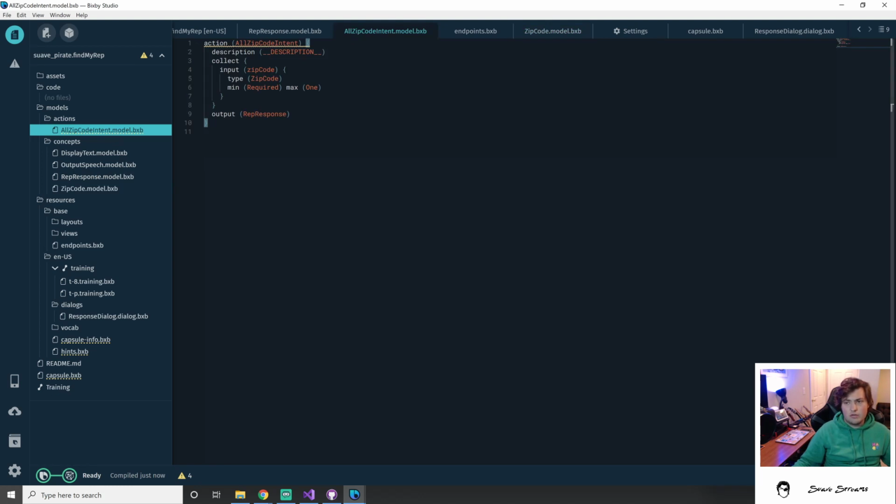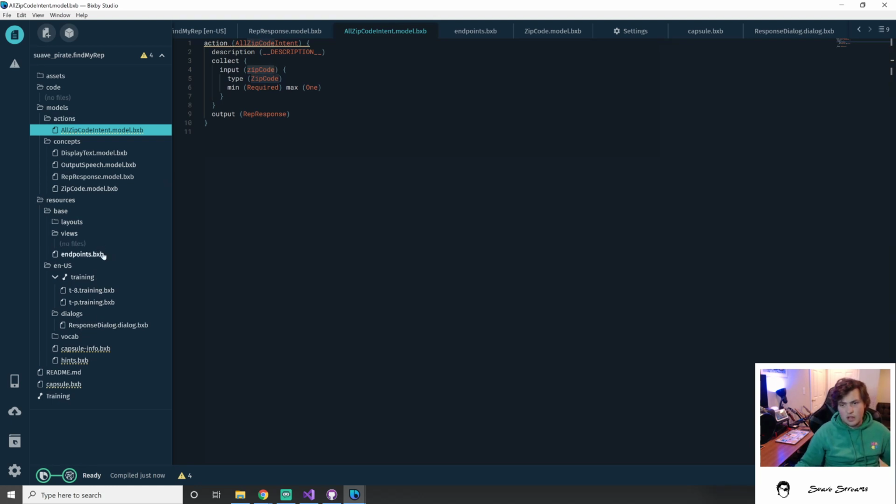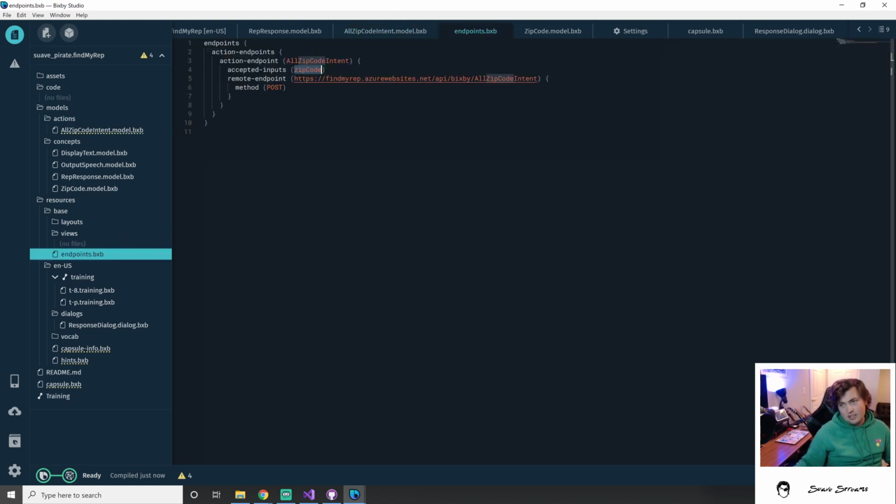Our action requires an input of zip code, camel-cased zip code, that is of type zip code. This input is where we define in our endpoint that if we get an all zip code intent with this accepted input of the zip code property, because you can have required and optional types, then we want to use this remote endpoint, right?